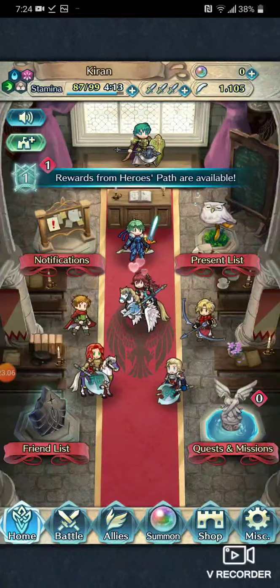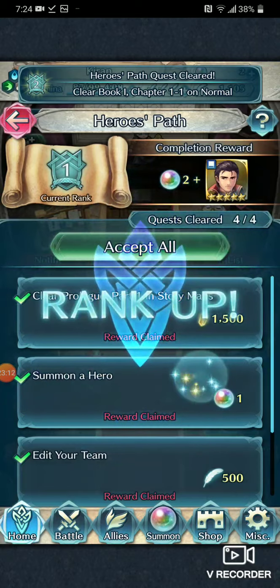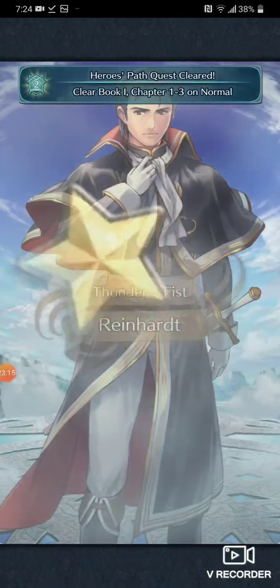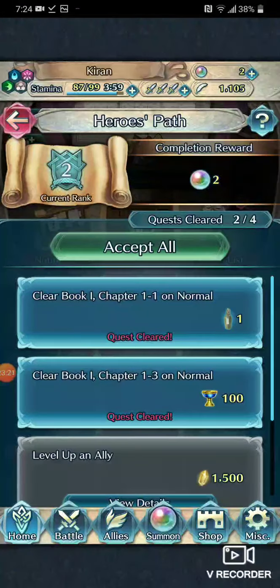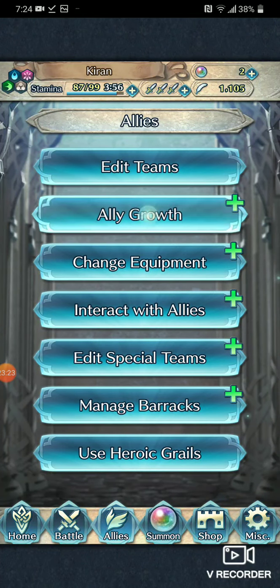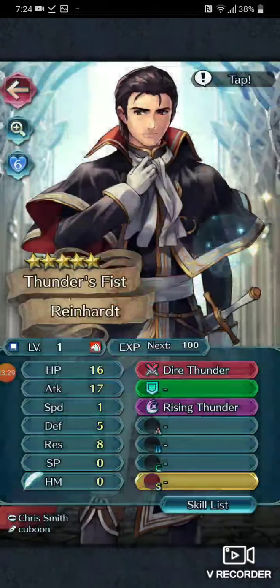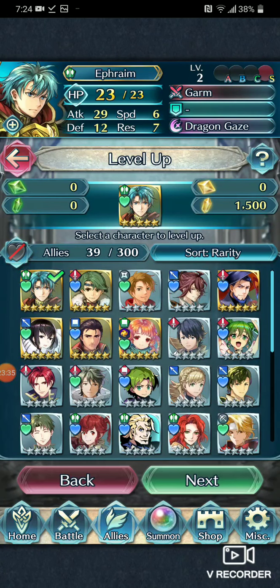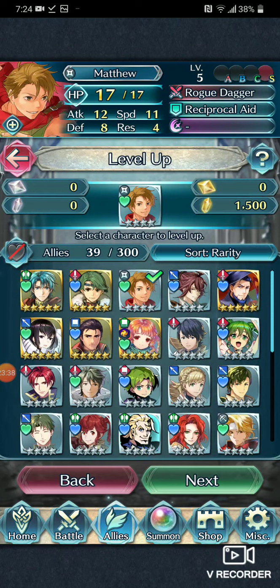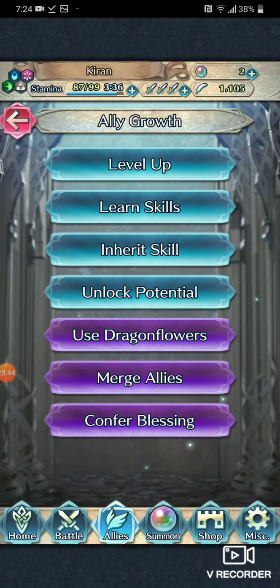You got me. Alrighty, guys, we'll go ahead and collect his other 5-star here. And we got our rank up. And he got his 5-star of Reinhardt, Thunder's Fist. Guy is dangerous. Alrighty, and we're gonna make sure we clear that out before we forget. But we're gonna call that an episode for today, guys. I got to level 2, he got to level 8, Matt got to level 5, and Tsubaki to level 12. What luck. Well, we're gonna call it quits here, guys.